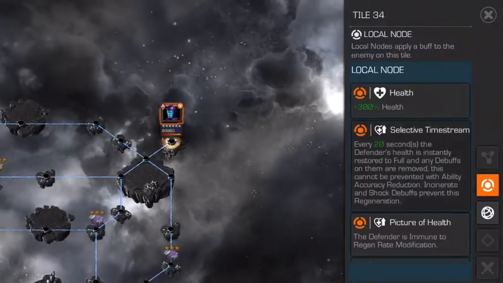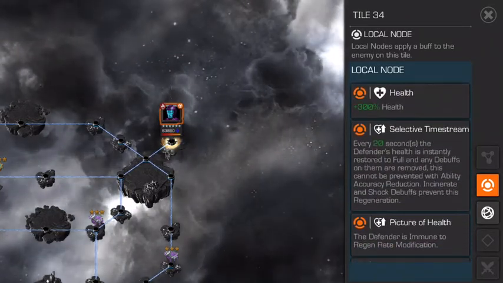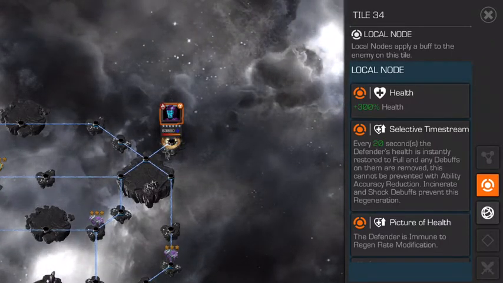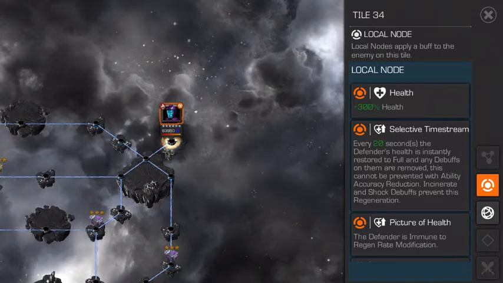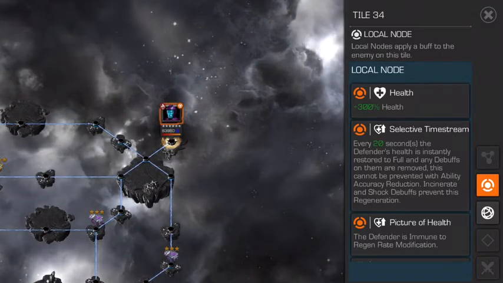So Kang is one of the most annoying bosses if you're not well prepared for him, and that's because of the selective time stream. Selective time stream means that every 20 seconds he's basically going to come back to full life, and you can't reverse the heal, and you can't block the heal. The only person who can block the heal is Warlock, right?